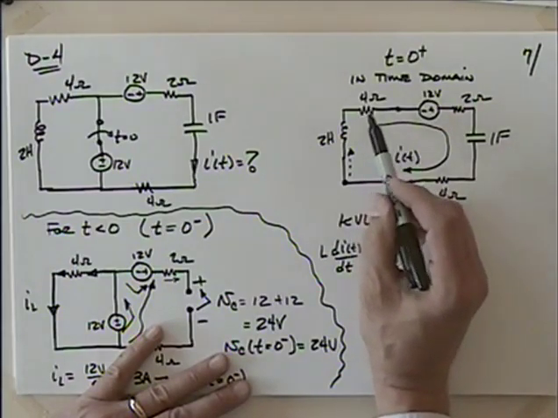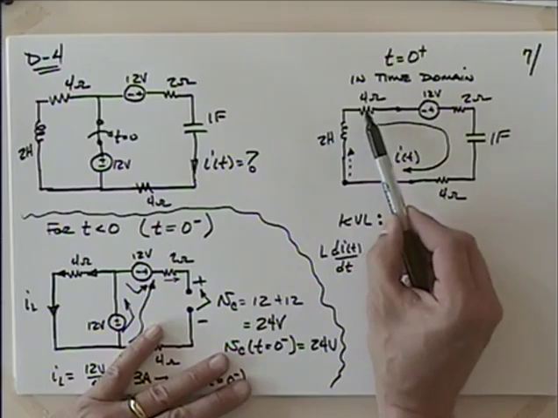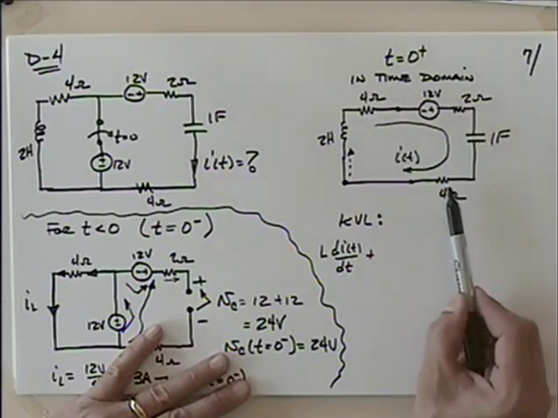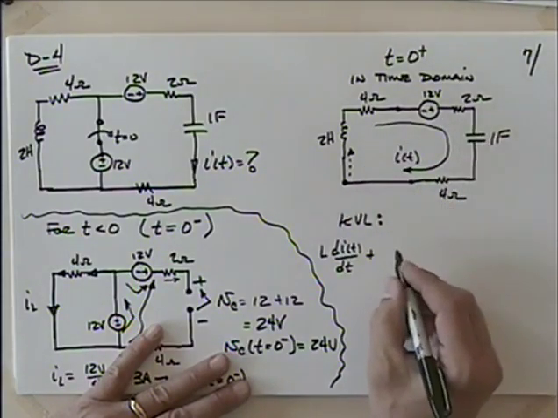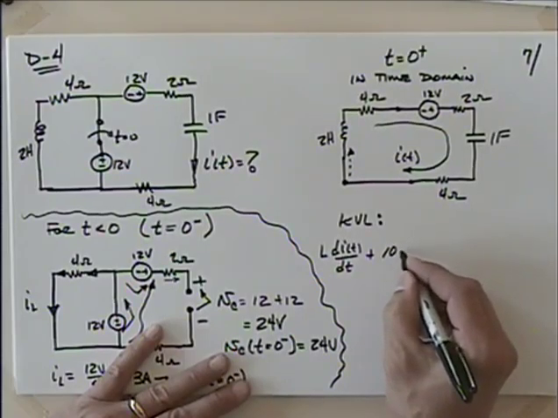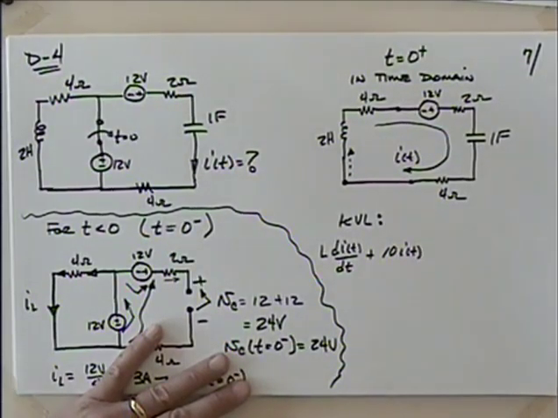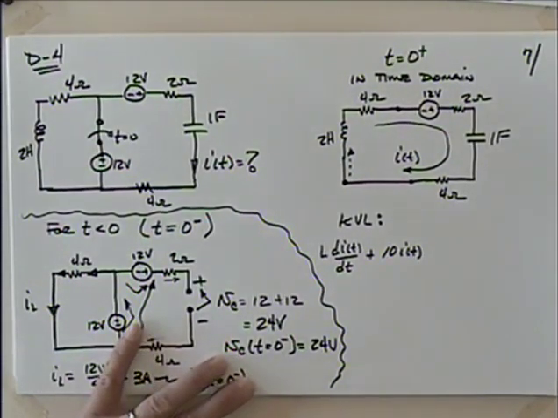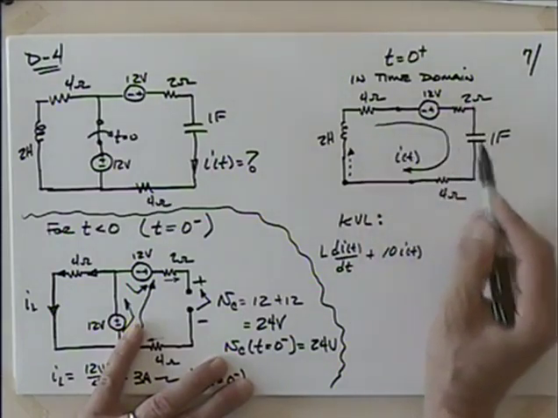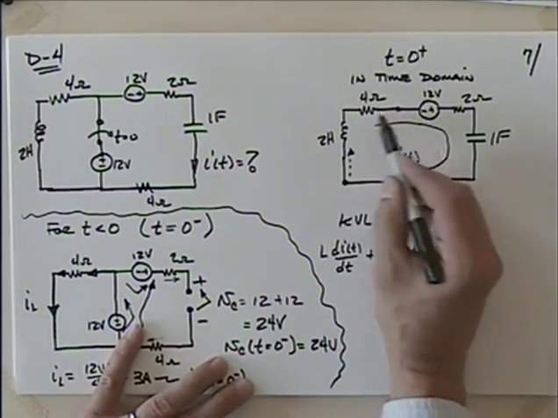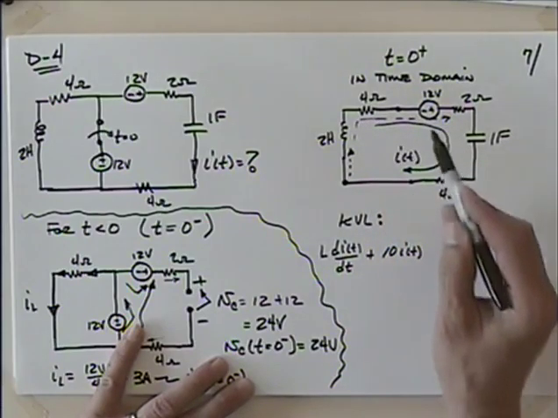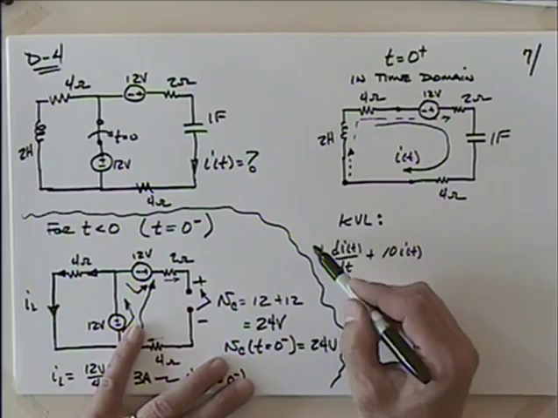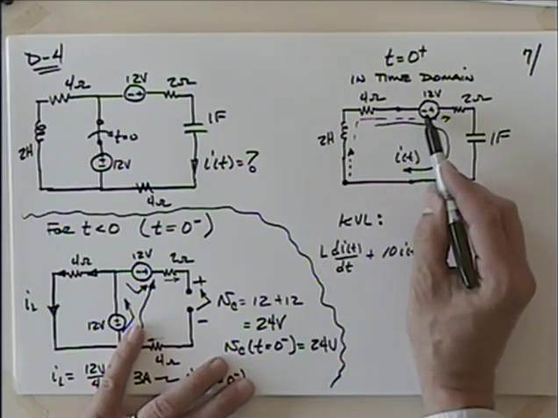we've got this resistor. I think we're probably all at the point where we don't need to write 4 times I of t plus 2 times I of t plus 4 I of t. Let's just take that as one fell swoop. 4, 2, and 4 gives me 10 I of t. Good with that? Okay, keeps this a little more manageable. So I've taken care of the resistors. I've taken care of the inductor. As we move around this thing, we've gone through this voltage source.